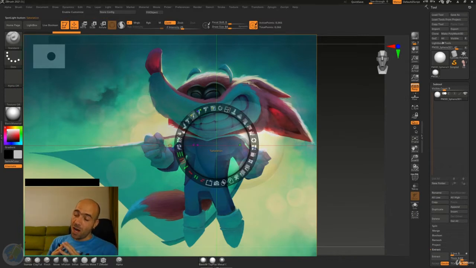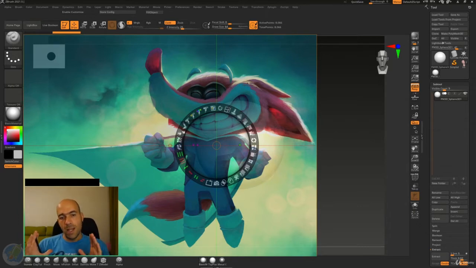So now inevitably I should tell you more about the spotlight. The spotlight function in ZBrush allows you to project, for example, if you want to make skin, you take a skin photograph, put it like this in ZBrush, and then you can draw with this. Let me show you.